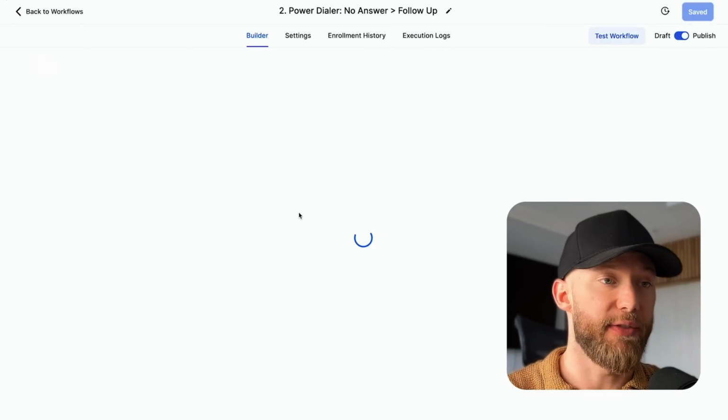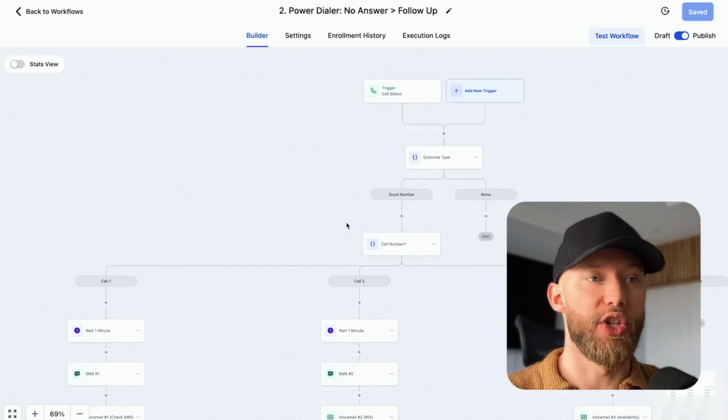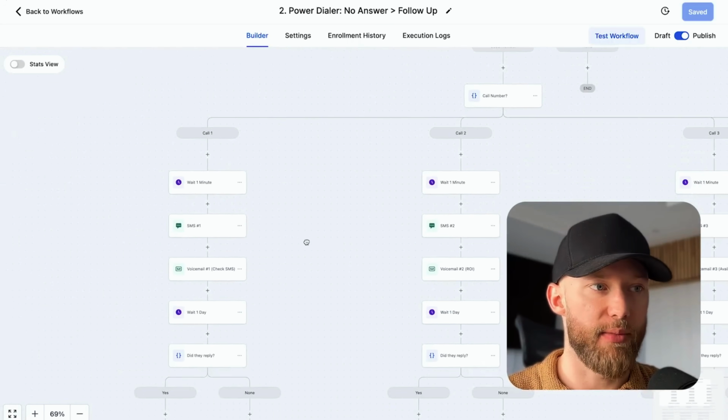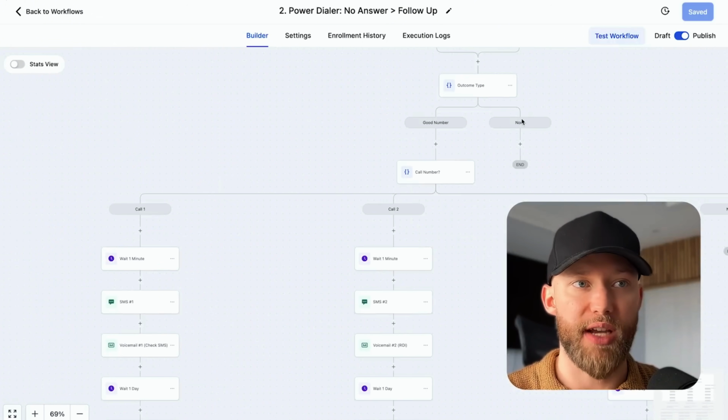And if they don't respond, you can automatically text them different things. This is perfect if you're doing any kind of cold calling. For example, if they don't pick up, but it's a good phone number, then what we can do is automatically text them, right? Send them this message, send them this voicemail. If it's not a good phone number, we don't text them at all.